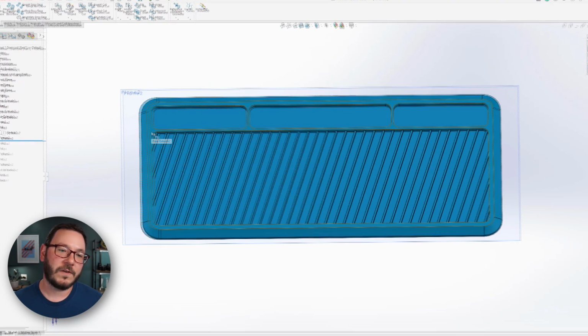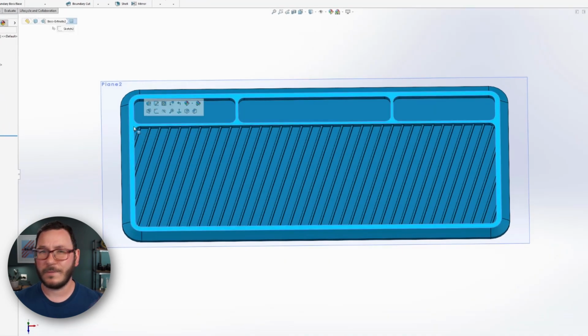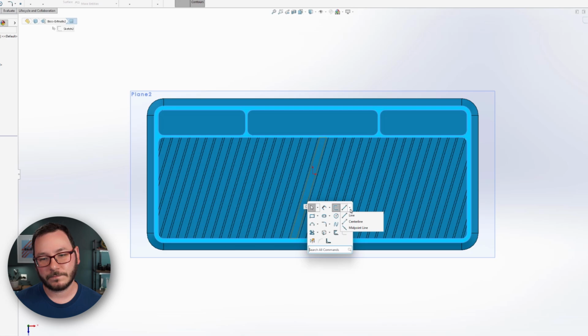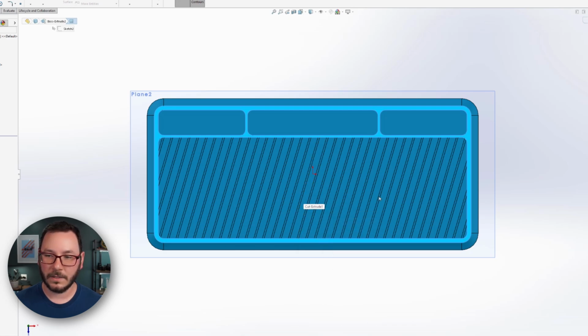So what I'm going to do to finish this pattern is just start a sketch on the top. You can make a new plane if you wanted to, but I don't think there's any reason to do that. So we'll create a new sketch here, and we're going to do exactly the same thing, but in the opposite direction. So we now have no bounds for this to find. So again, I'll use my S key, and we'll come back to the center line. We'll do the opposite, and we'll mark off the opposite corner.